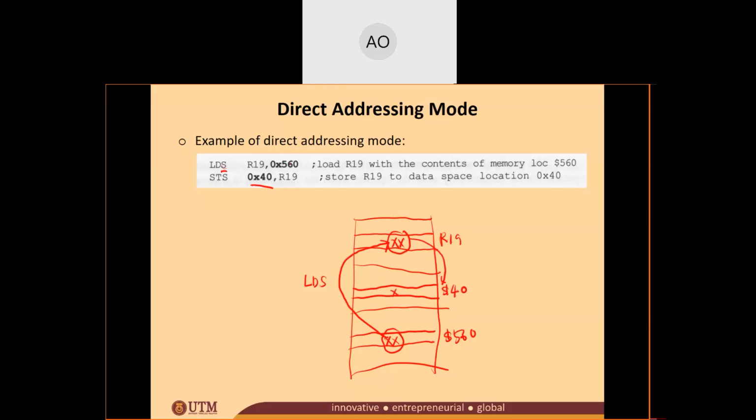Okay, so you put the value of R19 to address 40. So these are the addresses of your memory location. Okay, so this is for the direct addressing mode.